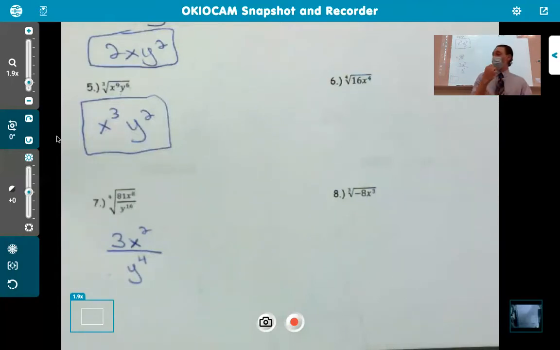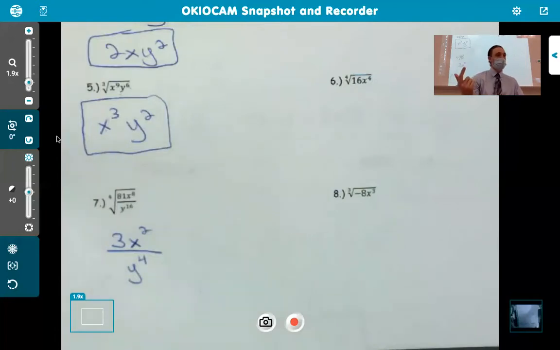So something we talked about earlier in class was if I have an even root and I have a negative under my radical, I have to take an i out and simplify it. But if I have an odd index, I'm taking an odd root, and there's a negative underneath, I simplify normally, right? It's just going to happen that whatever number the cube root is going to be negative. So what is the cube root of just positive 8? 2, right? Well, the cube root of negative 8 would just be negative 2.